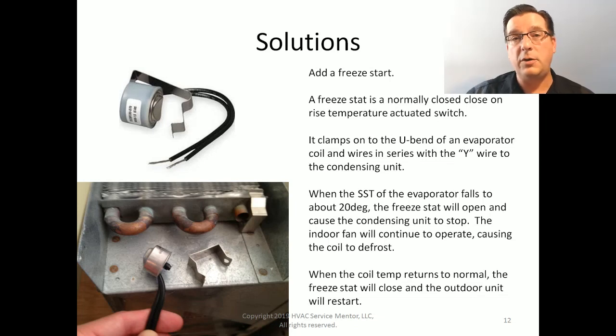So what we're going to do is modulate that capacity by turning the compressor off for part of the time and then turning it back on again. As a result, our compressor is cycling off and on, which it's probably not going to be most happy about, but it is a middle-of-the-road solution to stop the freezing problem.